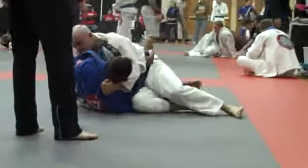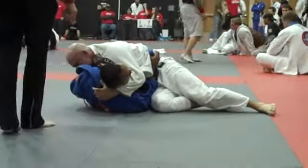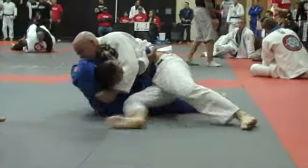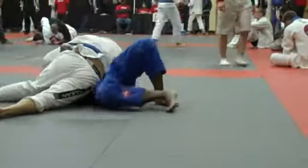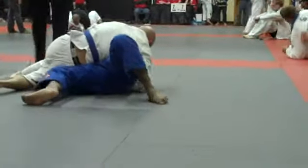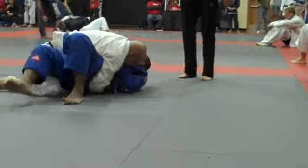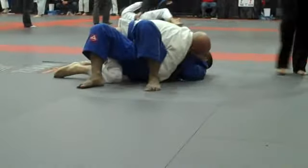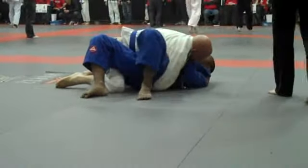There you go. Move. Drill barrel. It's only 2-0 still, Joner. There you go. Keep moving. Keep going. Go one way and go the other. Three minutes down, Joner. Let's go.